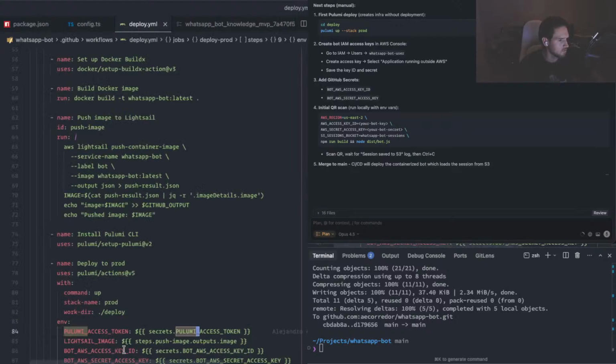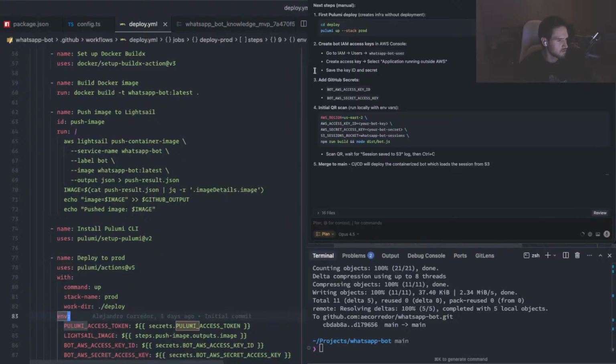Yeah. All right, so I'm going to need that, and then I'm going to need a bot AWS access key. That's going to come in a second here. And I guess it needs that because it's going to what?